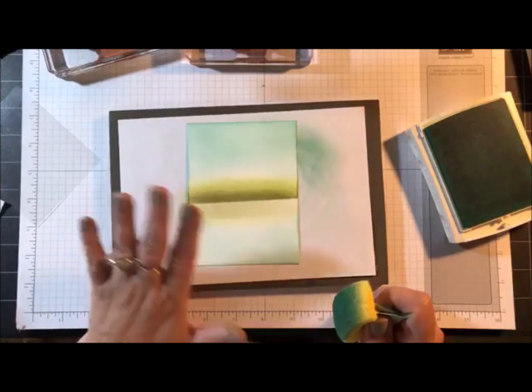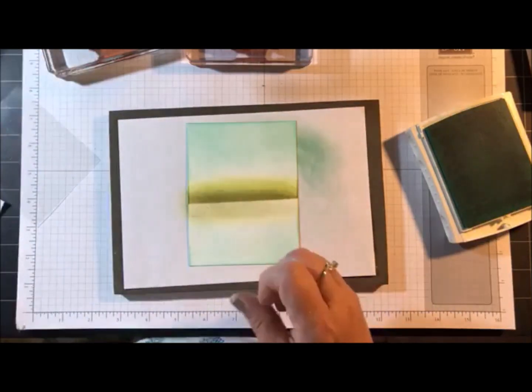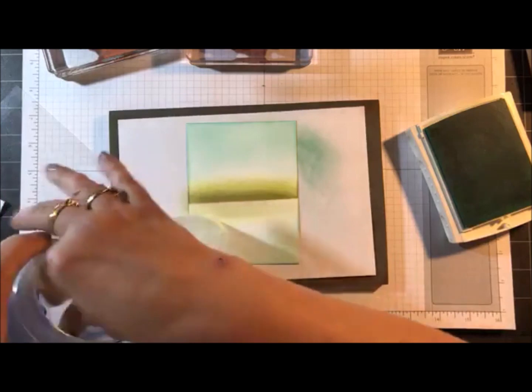Okay, that's my little scenery, pretty easy. Let me just get something here to wipe my fingers.